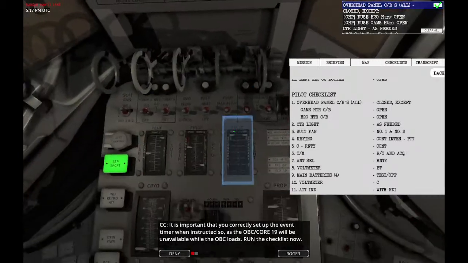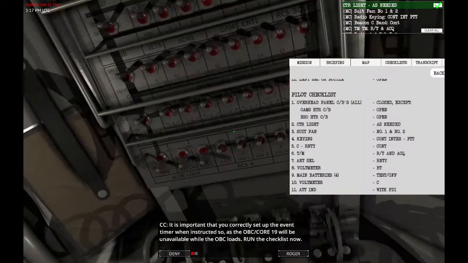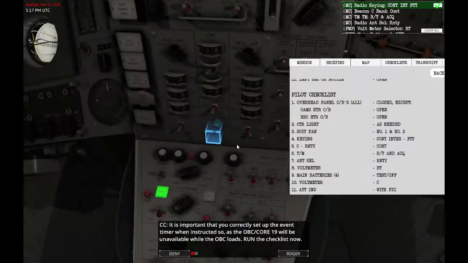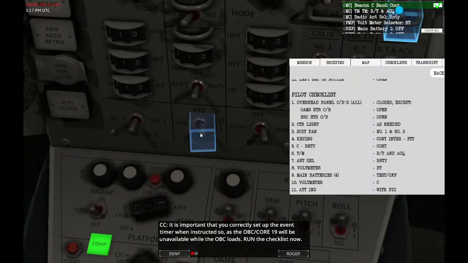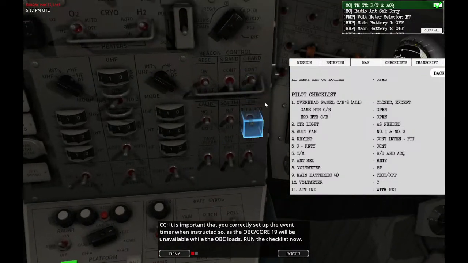Center light as needed. Suit fan 1 and 2. Radio keying. Continuous int, push to talk. Okay. Band C reentry continuous. TM, RT, and acquisition.